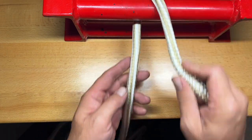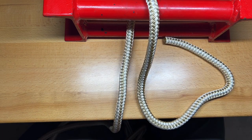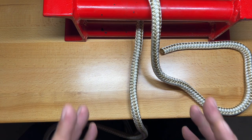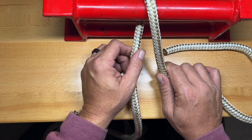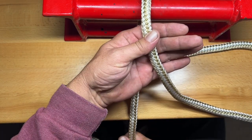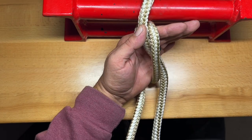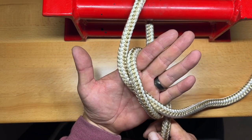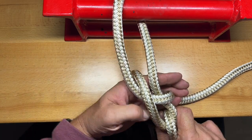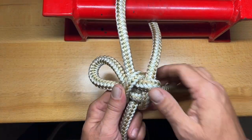The last knot is the Kalmic loop, which is a version of the bowline — specifically the slipped version of the Eskimo bowline. Using a more pliable rope for demonstration, go around your object and leave about a foot or so of working end. Grab that with your left hand, standing end underneath. With the standing end, make one wrap around your hand. With your hand still through there, swing over, dip down inside the main loop, and reach through to grab a loop of the standing end. Pull it through, then pull it apart. That forms the Kalmic loop.